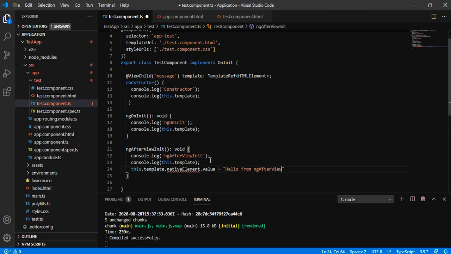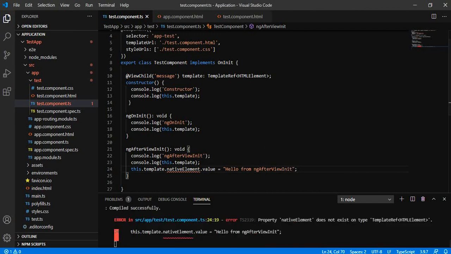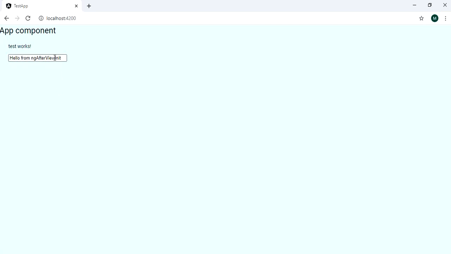Let us say we are setting the value with the help of native element that we are receiving through template reference variable, and perfect, we are able to set the value through the component with the help of reference variable. So in this way we will be able to access the value over here.